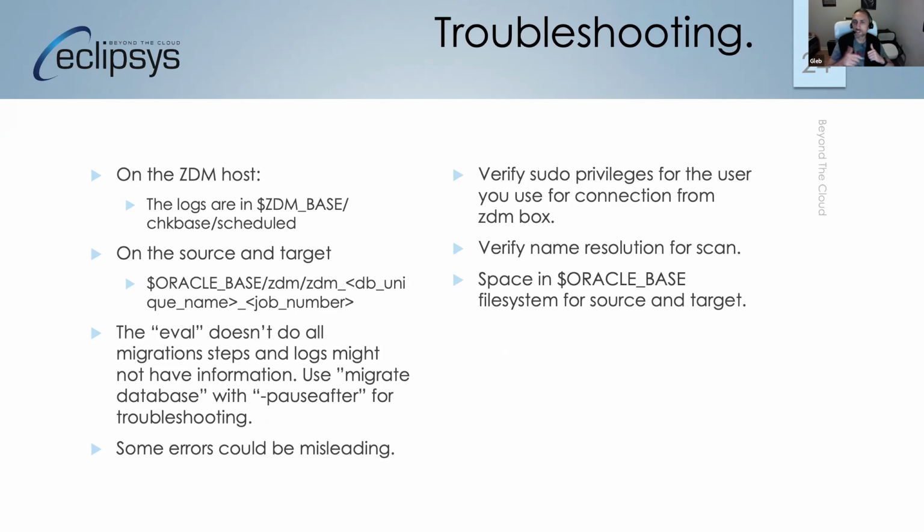Verify sudo privileges for the user you use for the connection for ZDM. As I said, it requires a lot of root privileges to run sudo for different operations. Space in Oracle base: keep in mind, ZDM doesn't take too much space, but it still takes some space. And name resolution for SCAN.